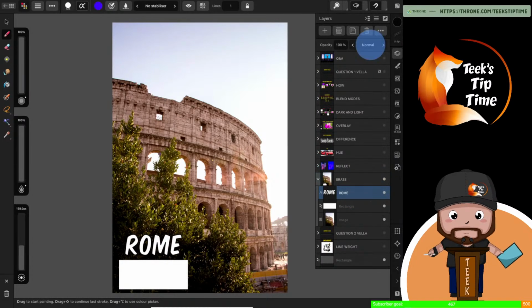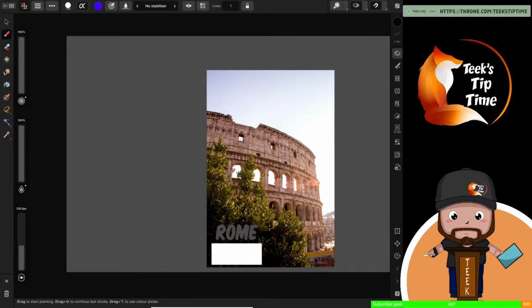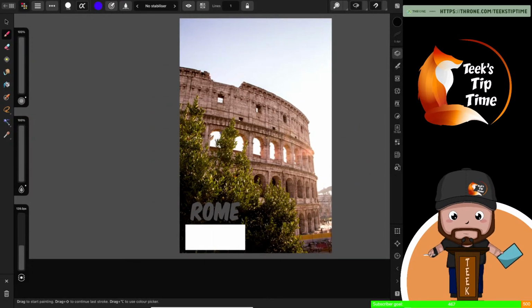With this one, we go to erase, and you can see the background, this grey. That's not what we wanted. What we want is to see the Colosseum through the Rome.